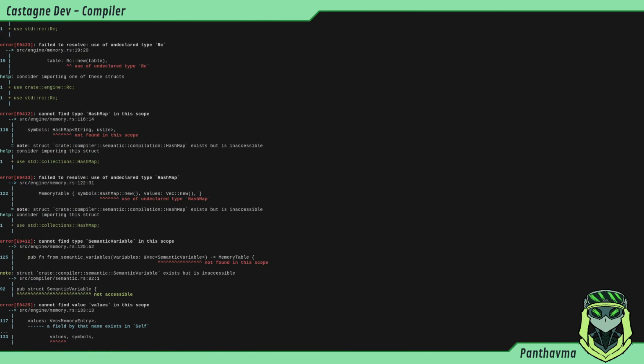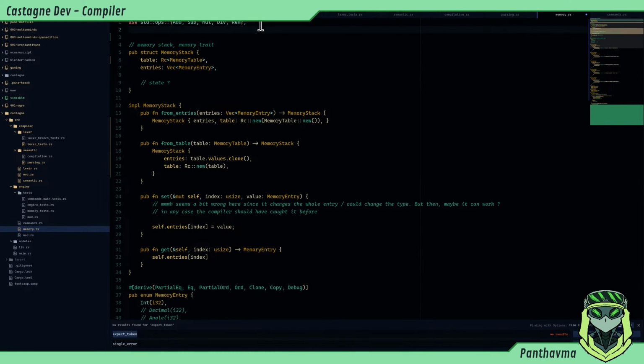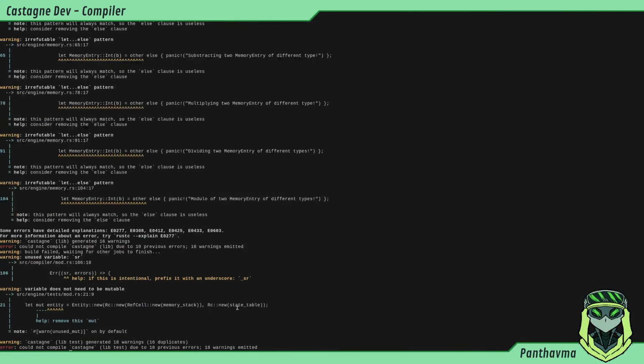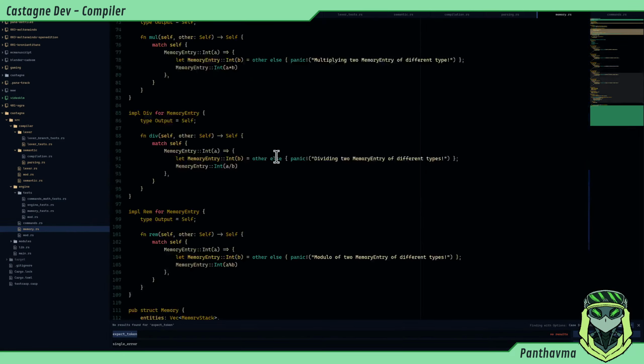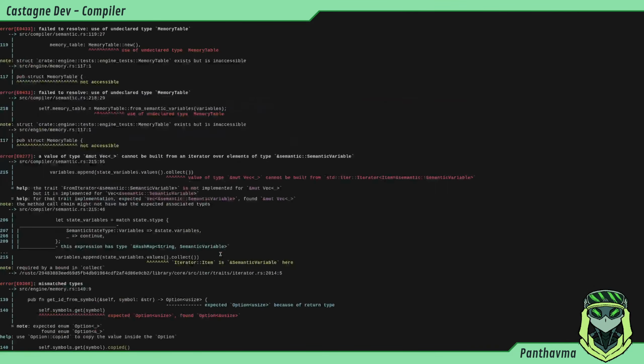I'm not using the hash map, that's why it doesn't know about it. But here we need to dereference the value, the reference ID, because user is copied on the stack.